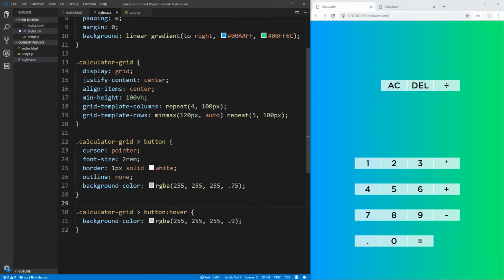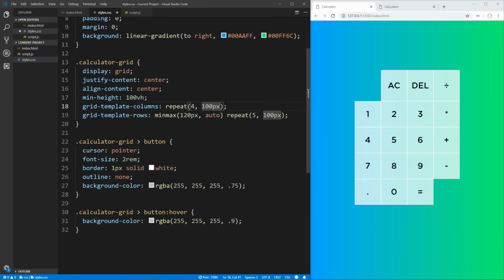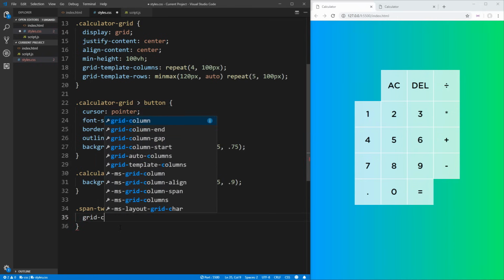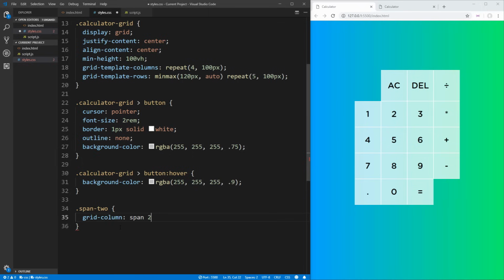color. Now in order to fix our buttons so that they don't look quite so strange, we just need to change align items to align content because we want to align the entire content of this grid in the center and not the items themselves. Now if you save that, you see that our buttons are filling out the space that they need to. But you'll notice that this all clear button is not taking up 2 width spots, and this equals button is also not taking up 2 widths. So in order to fix that, we can just use that class, which is span2, and all we need to do is say that we want our grid column here to span 2 columns. And if we say that, you see automatically all clear and equal are now spanning 2 columns.